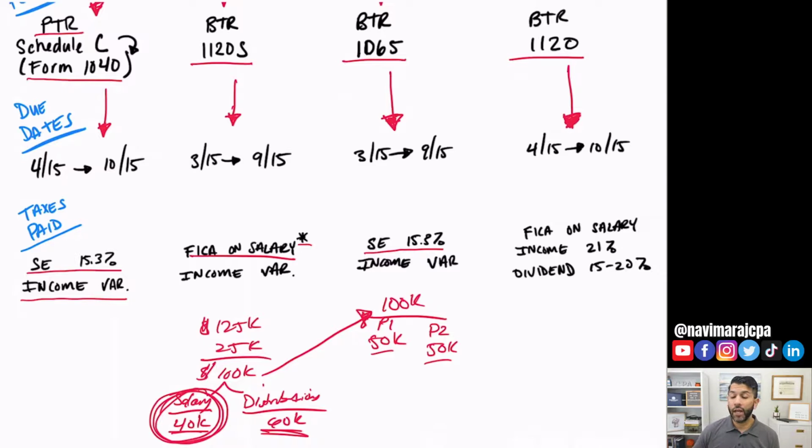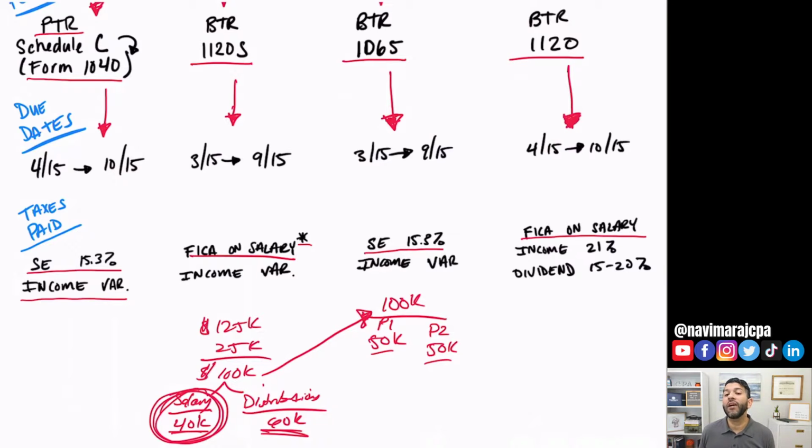C corporations, okay? These are not very popular for small businesses, but there might be some scenarios where you might have a C corporation. A little complicated here, but let me do my best to go over this somewhat quickly. So you're going to pay FICA taxes on the salary. Similar to the S corporation, you have to take a salary, or you should take a salary for your C corporation if you're trying to get money out of the business. So you're going to pay the 15.3% on the salary portion. You're also going to pay your regular income tax on the salary portion.